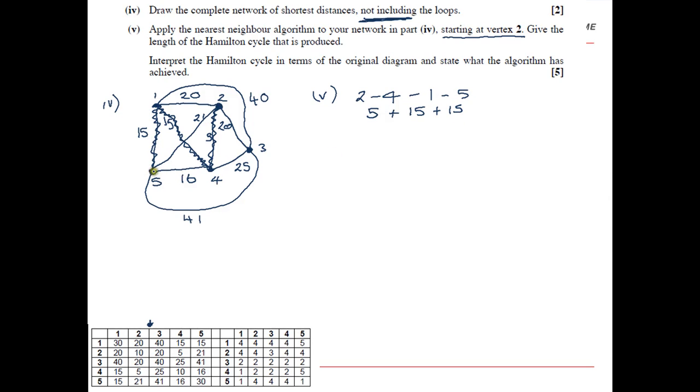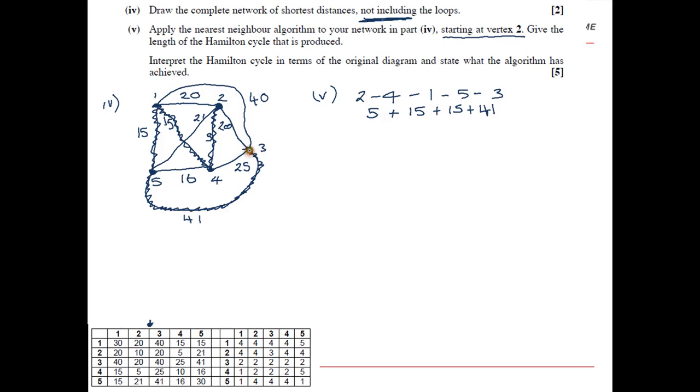And when I get to number 5, well, I visited 1, 2 and 4, so I think I'm going to have to go to vertex 3, and that means I'm going to have to go along this long edge here. And of course this is one of the downsides of the nearest neighbour algorithm, is that being a greedy algorithm, it just works in the next step forward and never considers what it's done. So it frequently produces a solution that has a very long edge towards the end.